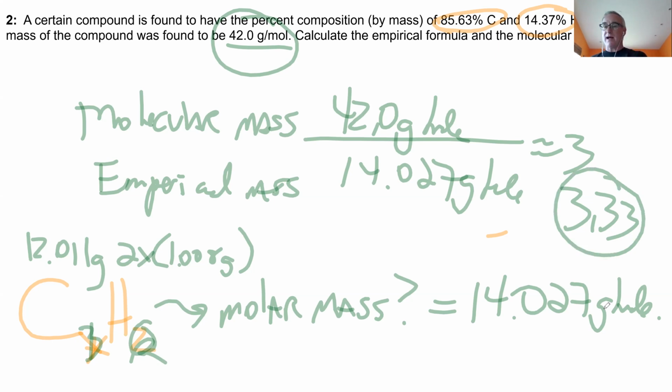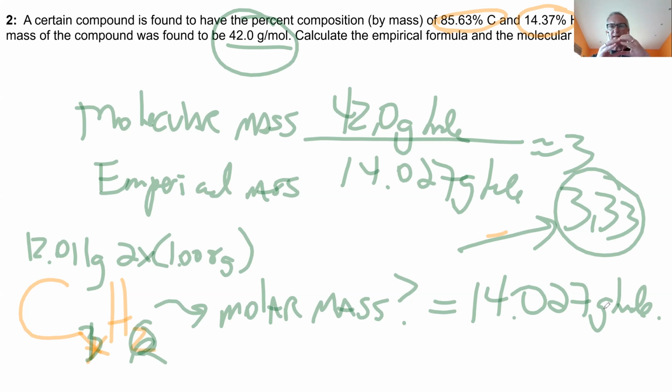But if you multiply your empirical formula by something with a fraction in it, make sure that when you do that, all the numbers in your empirical formula turn into whole numbers. Because if they don't, then there's something wrong. You should have had whole numbers to begin with. This multiplied by 3 would give you a whole number, but 1 multiplied by that wouldn't. So then you have to go back and make sure you did your calculations properly. But that's how you do this particular example.